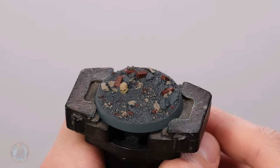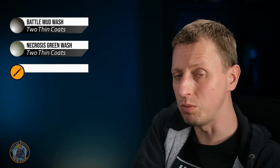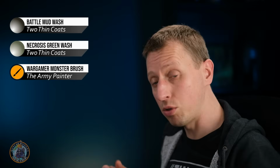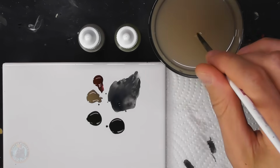Once you've finished applying those colours, the next stage is to put a wash onto the base, because what we want to do is really darken down the colours and get a sort of grimy undertone there, and also a slight hint of green to give the impression of a bit of age as well. So what we're going to do is apply two washes at the same time. What I've got is Battlemud wash, which is a dark brown, and then also Necrosis green wash, which is an olive green. I've got both ready on the palette, you can see just here, and to apply them, I'm going back to that monster brush from the Army Painter.